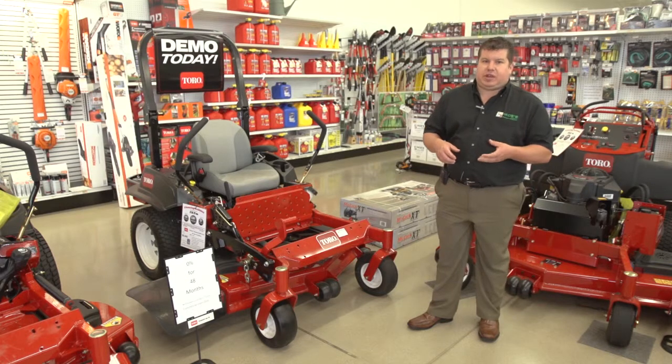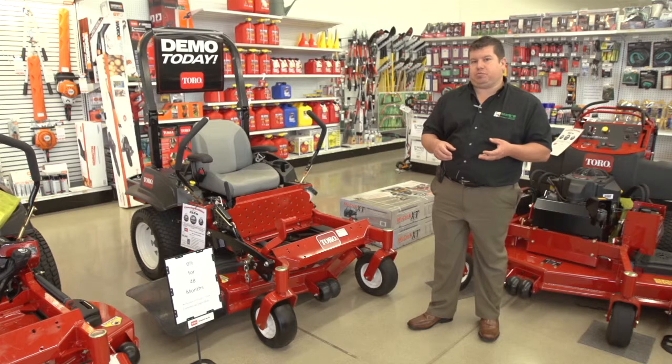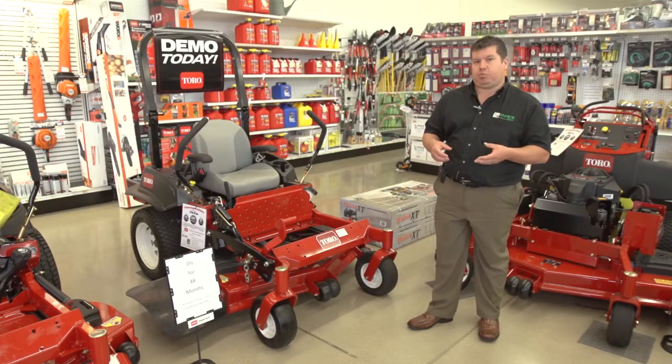Another common practice I like to have is, belts are a wearable item. That is something I urge customers to maybe have an extra belt of, because a belt most likely, sometime in this mower's lifetime, is going to break.